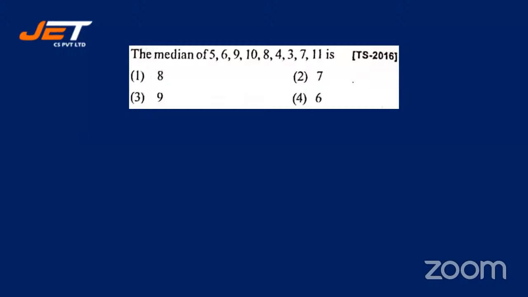And let's move on to median again. The median of 5, 6, 9, 10, 8, 4, 3, 7, 11 is dash. So I'm not going to do this for you. It's very simple. If it is odd, you use n plus 1 by 2th item. Before that, you have to arrange this in ascending or descending order. Let's see how many are going to give me the answer correctly. Amulya, check. Shivani, just do it and give me the answer, students. Shouldn't take much of your time, isn't it?